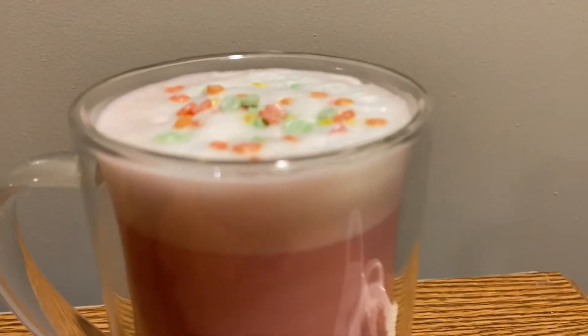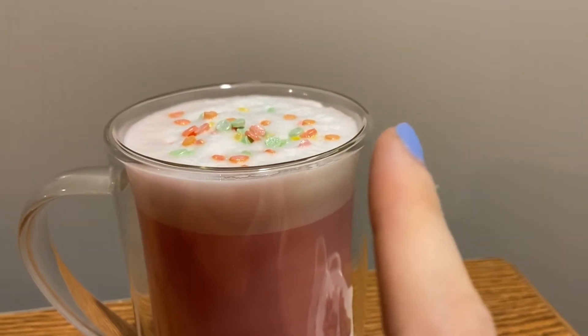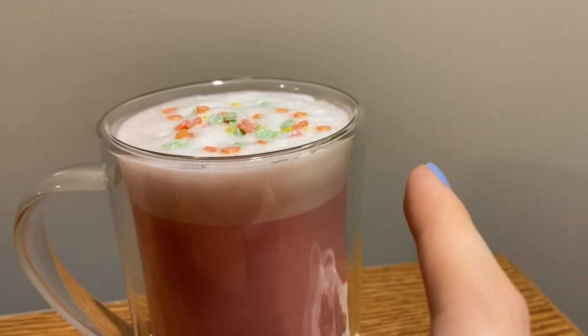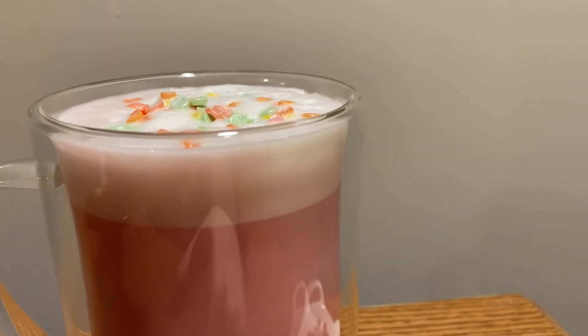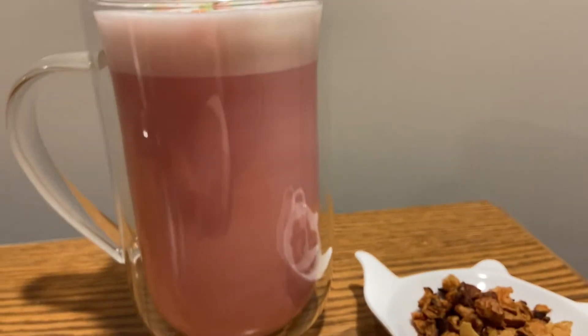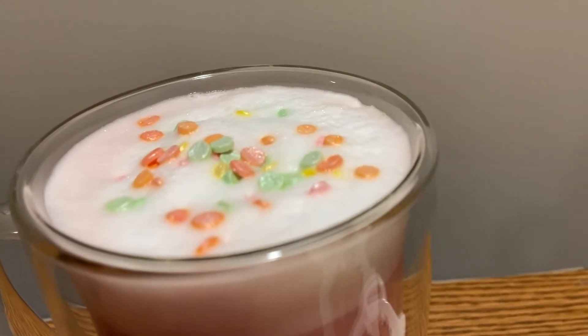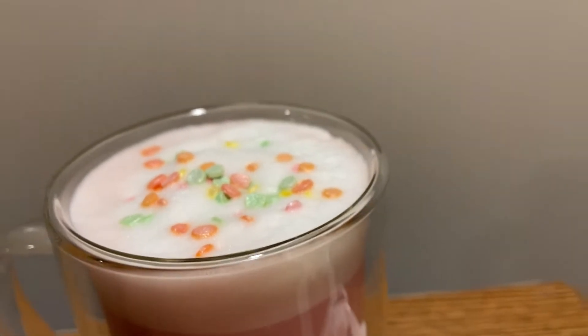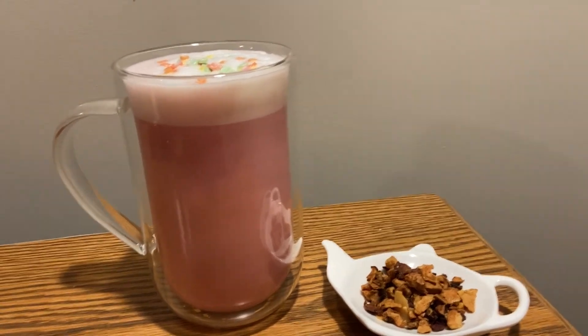So this is the tea. I did make it into a latte at 212 degrees and let it steep for about 10 minutes. You can probably steep this forever because it is an herbal tea. I frothed some hot milk, put it over top, and added some cute sprinkles just for fun. I have tried this tea before and it is available now — it's $7.98 per 50 grams.